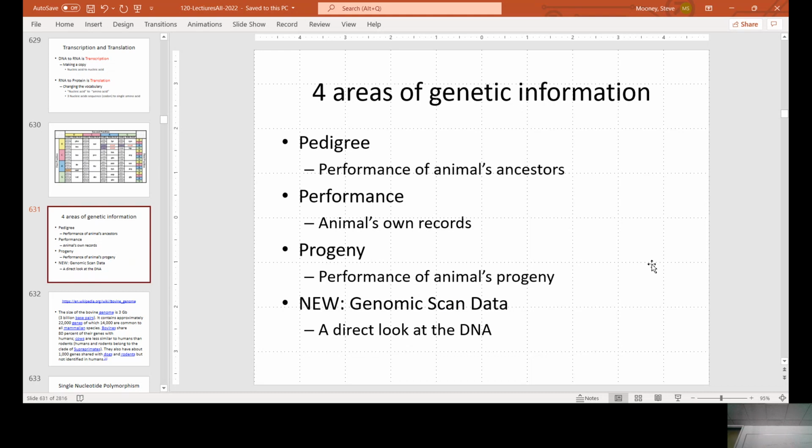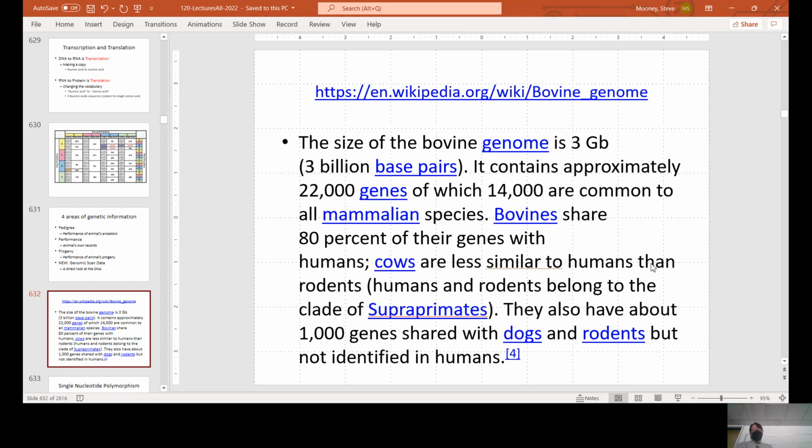Now, what's going to happen in your lifetimes is we're going to get better at interpreting what we see. Well, there's a guanine there. That means she's going to be tall. We might be a little bit shaky on that one. We're looking at DNA directly in a number of different spots.